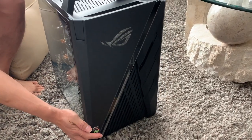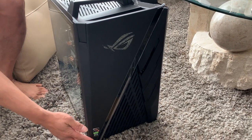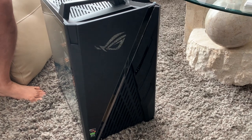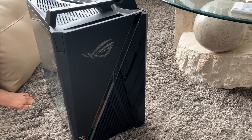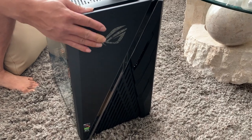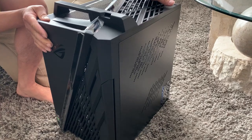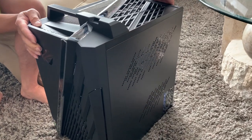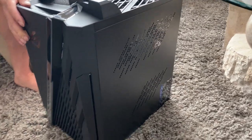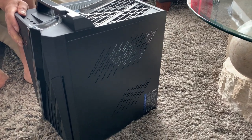This is the front side where you can see the power on button, and on the top left corner of this part, there's a headset holder, and we can see the widened air vents for direct airflow from every side.